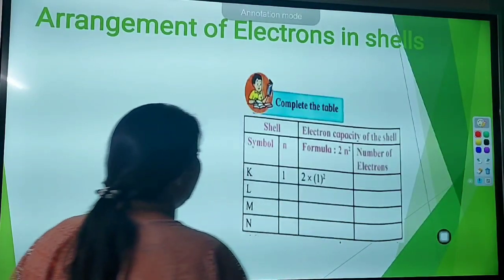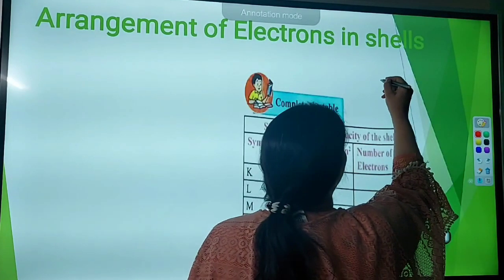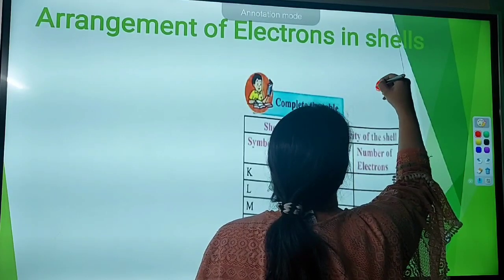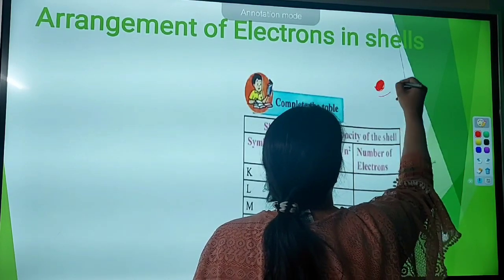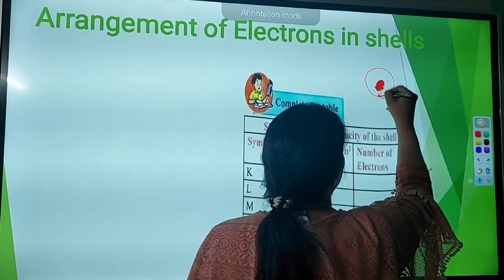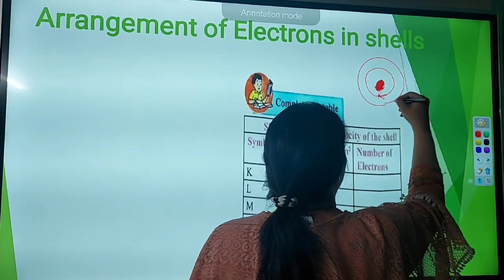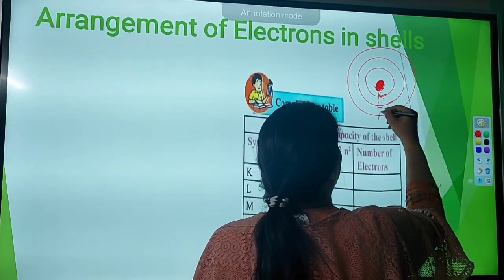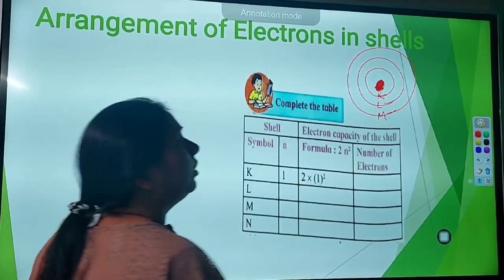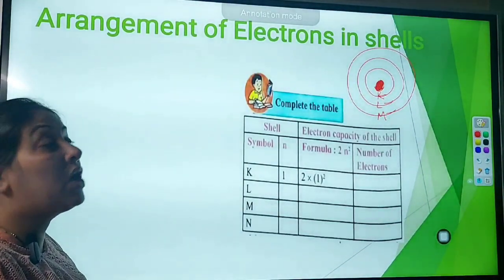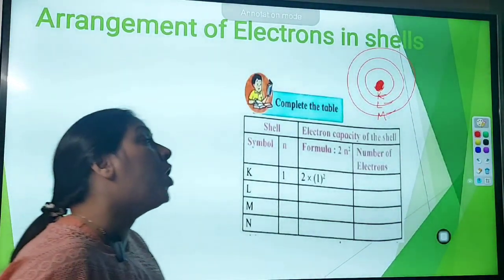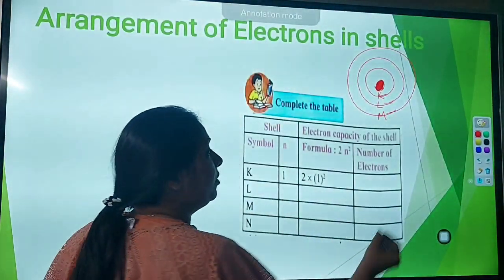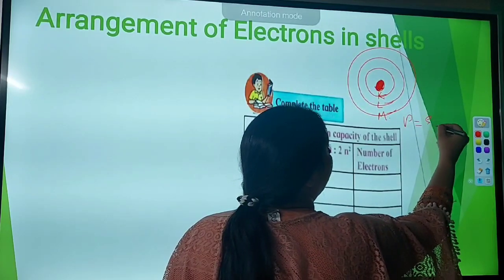So now, let me draw the structure over here again. This is your centrally located nucleus. First orbit known as the K shell. Second orbit L. Third one M, and so on. Alright. So we know this. Now we know the names. Now children, what do you think? How are the electrons placed? See, we know the number of protons is equal to the number of electrons.